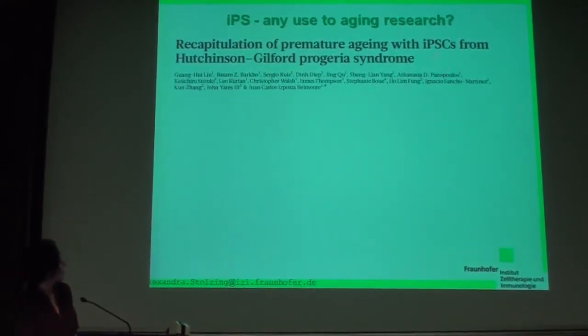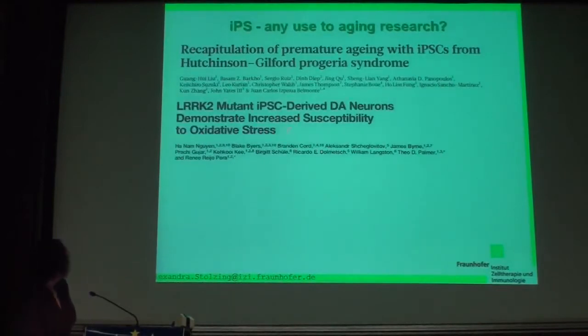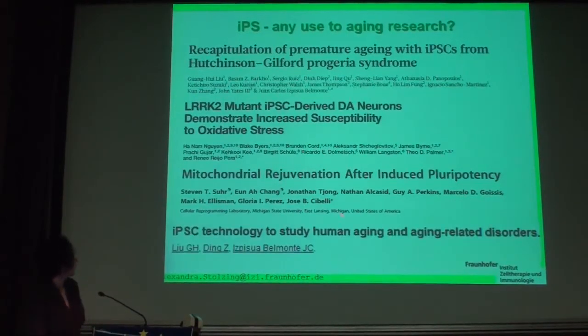There is some knowledge to be gained from using these cells because you can have them from different disease backgrounds, and that was not available when we had the human embryonic stem cells. But now we can really get them from every disease type and every genetic background. The other step is that you can actually make interesting cells out of these iPS cells. That's also something which was missing in the aging models. Here we have fibroblasts and we have used them as in vitro models. We have also endothelial cells, but we didn't have all cell types of the body in the dish. Also we can study rejuvenation effects, which might be part of the reprogramming. And yes, we can probably use them to study aging or aging-related disorders in addition.